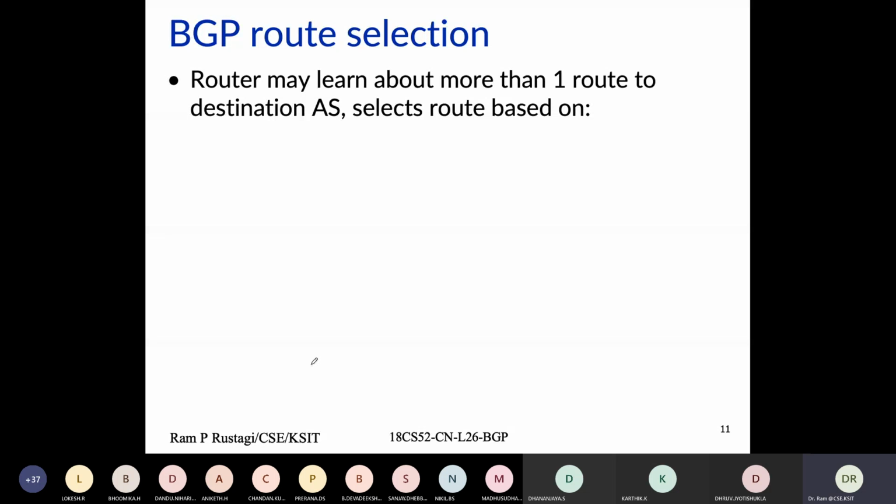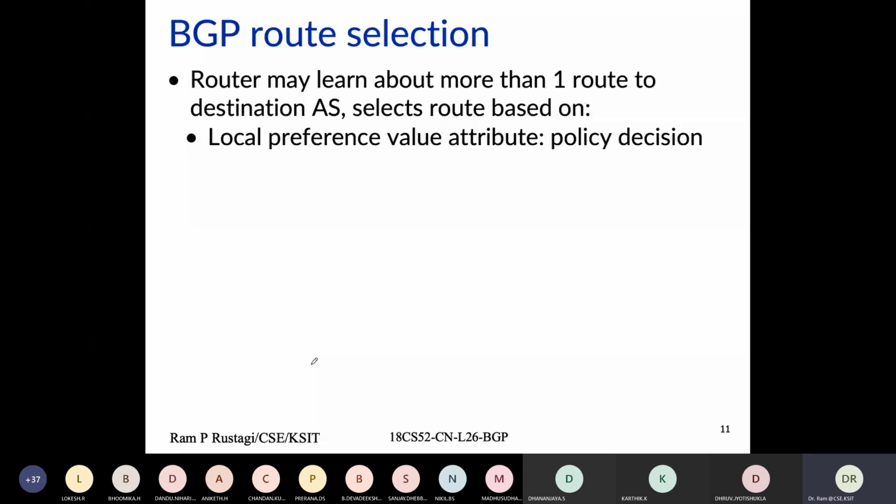So typically, when an internal router receives multiple AS paths for a particular network prefix, how does it select? A well-defined rule, what is called route selection criteria. First of all, for each destination, a network admin can configure what is called a local preference. And the local preference with the highest value wins. So anytime you look at the decisions, you look at the local preference value for this route, and whichever is the highest, we basically choose that path and nothing else.